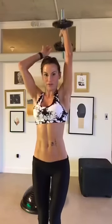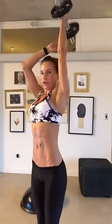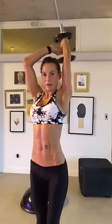So this time, I don't know if this is going to be too heavy for me. It might be. No, it's not. So, single arm. Now, if this is too heavy for you, you can do double arm and do it twice. But try, if you can, to do single arm, triceps, back. Notice how I just hold my arm. It's just a tiny bit too heavy for me. But I'm going to push through anyway.